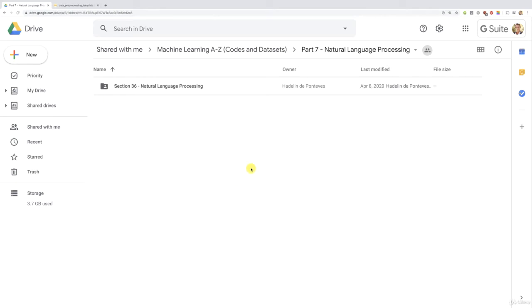In this part you will only find one section. That's because we only do one case study of NLP about sentiment analysis. However, you will see that you can try diverse machine learning models to tackle the problem. Indeed, the essential part of our implementation will be to build the bag of words model, but then once it is built, we can try several classification models.